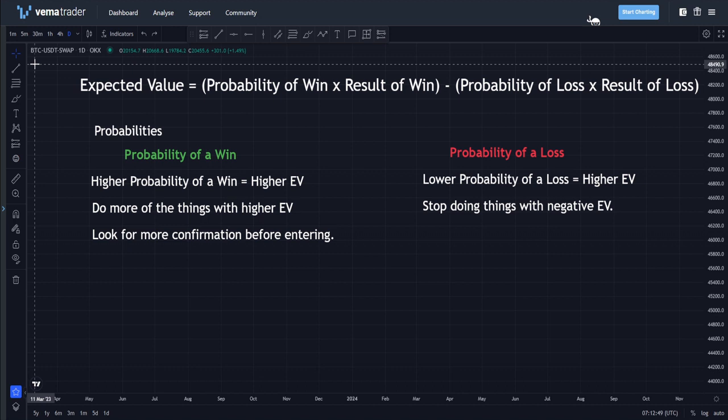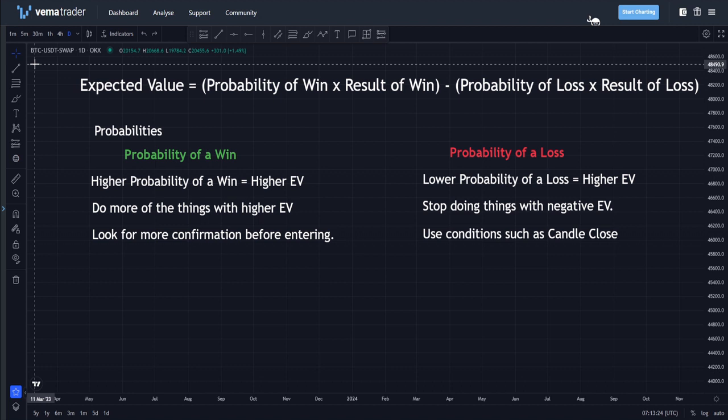So if you're trying to increase your win rate, looking for more confirmation before entering might be useful to you. If you're trying to decrease the losses you're taking, using more conditions like candle close is super useful. Let's say you're entering a long bounce with candle close on. If price heads down and goes straight through your level and closes below your trigger, VEMA's not going to enter. Whereas if you have candle close, price has to hit your trigger and then close above, showing some level of confirmation. Some level of bounce has happened there.